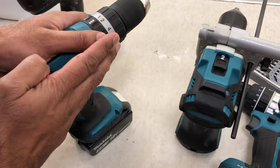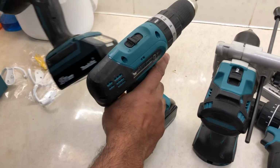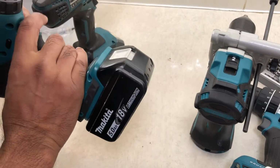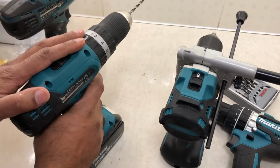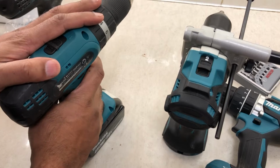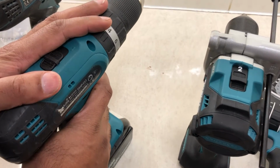Great drill, but the other thing I like to say is whether it's got a light on these. I don't know if it has. Let's have a look. No, this one doesn't have a work light, and work lights are quite useful, especially if you work in the dark. Being in Scotland, we often have quite a lot of dark nights, etc. So if you're working outside, lights are really good.